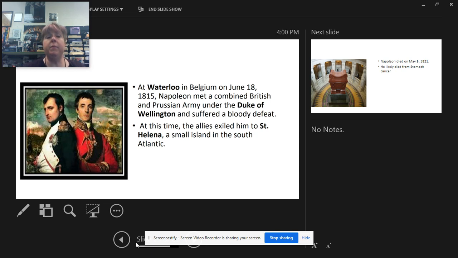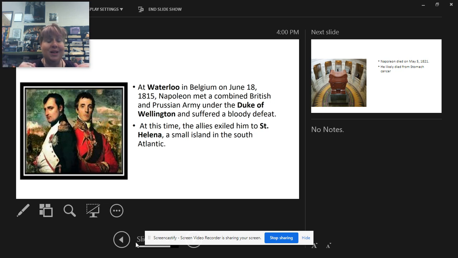But he waits. The battlefield is muddy, and he wants to wait and let it get dry, because he's a military strategist, and it's like putting your little toy soldiers in spots, and he's also a chess player. And so he wants to make sure that his cannons are in the right spot, and all of his artillery is in the right spot, and his soldiers are in the right spot.